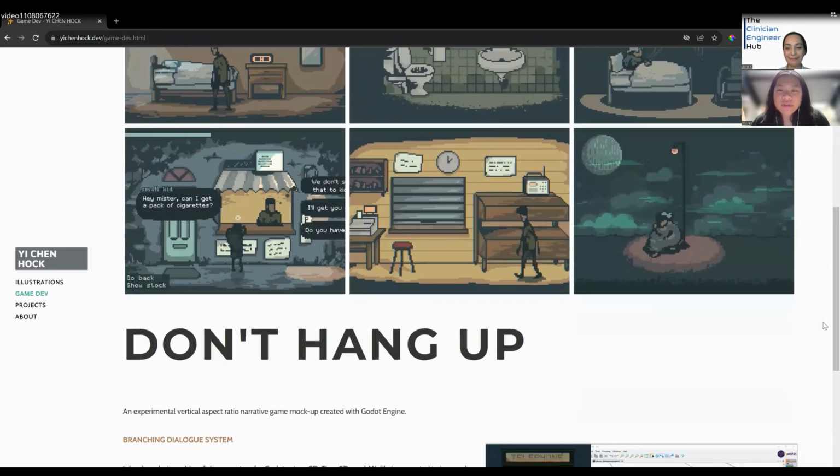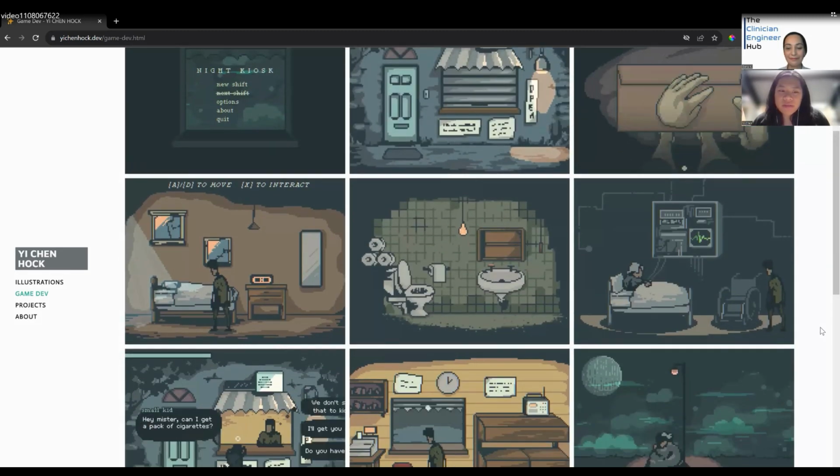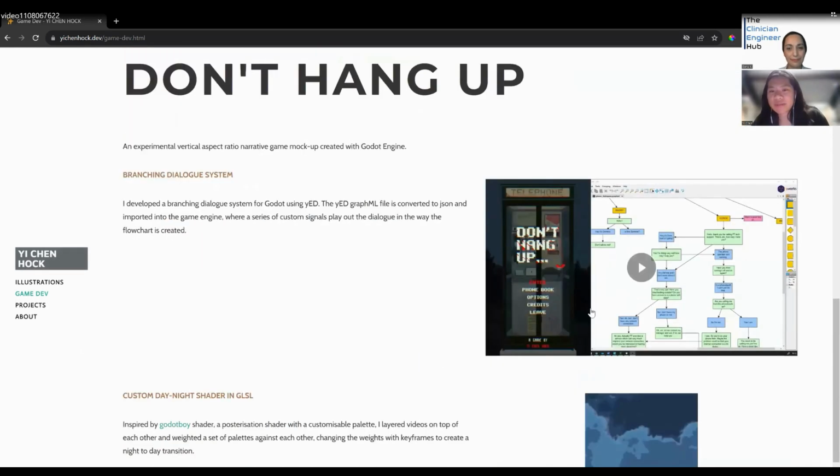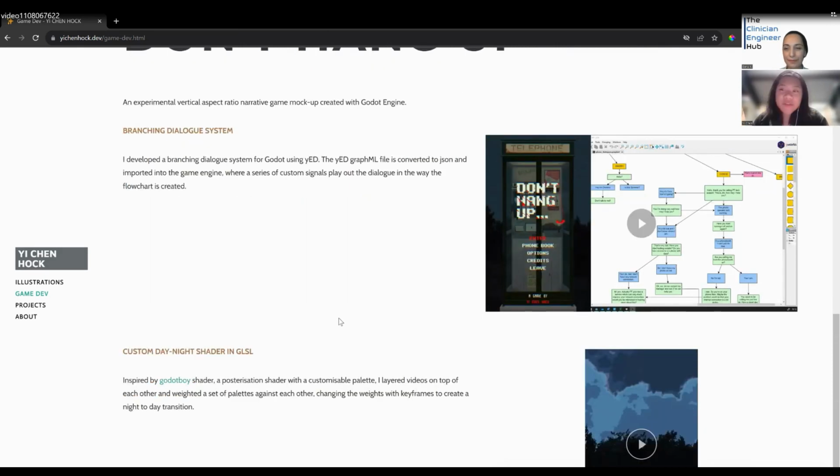And for this, most notably, I developed branching dialogue systems. In this project, I didn't realize it at the time when I was playing around with my projects, but I was trying to figure out how to create workflows and pipelines to make my development easier, better, and more artistically appealing. I realized this later on when I was working earlier this year at King as a technical artist intern. King, they made Candy Crush. And I realized that making pipelines, making things more streamlined, creating tools is basically a key and essential part of that kind of role. And I'll explain more about the role in a bit.